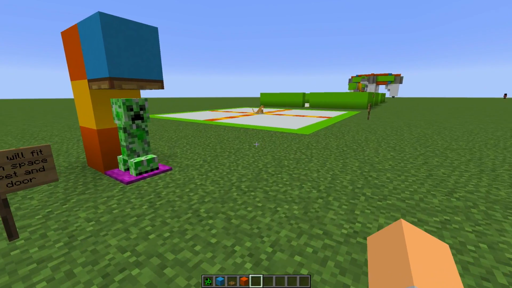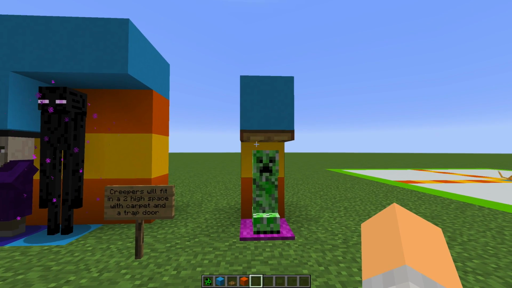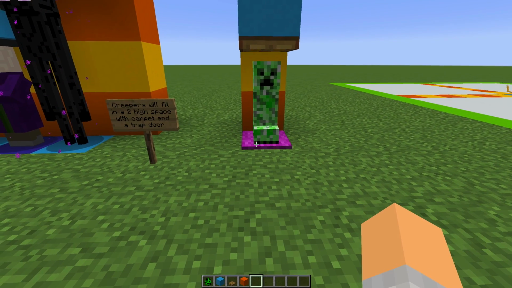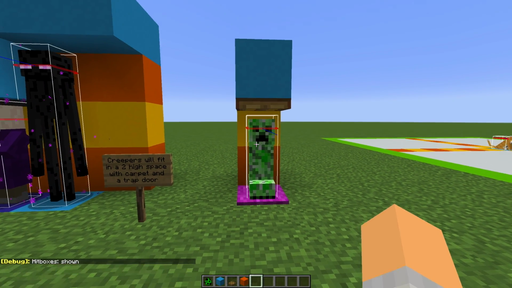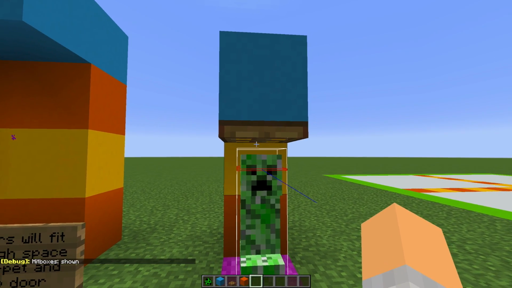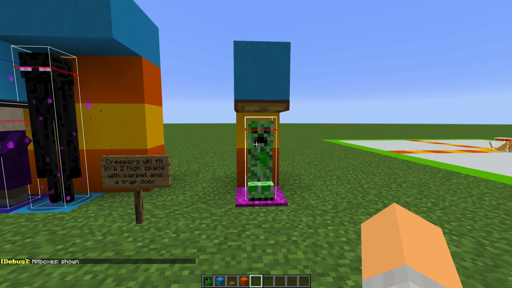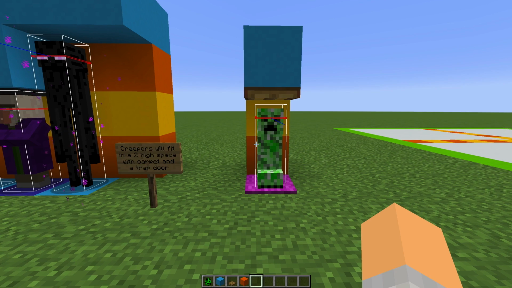Just to note here as well, a creeper can fit in a 2 block high space where the ceiling has a trapdoor and it's standing on a carpet. If you press F3 and B, you can see the mob's hitbox, and you can see that it fits inside even though it's on top of a carpet. That's important for later on, which we'll come on to. So let's get rid of the mob.